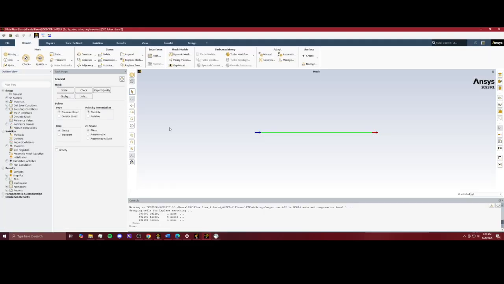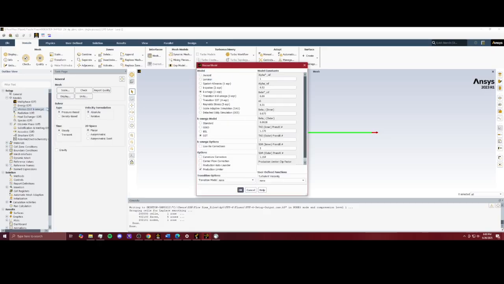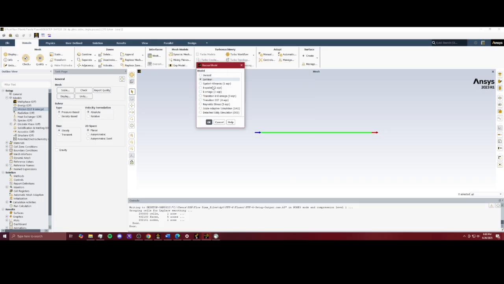So now that we're in the setup stage, everything about the geometry and the meshes is going to be the same for the 3 types of flow. The one I'm going to show you how to set up now is the Poiseuille. The first thing we're going to do is go over here to models, double click that, and then hit laminar here.